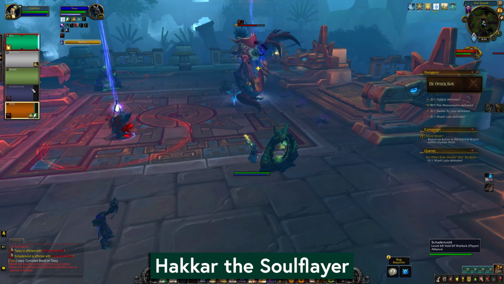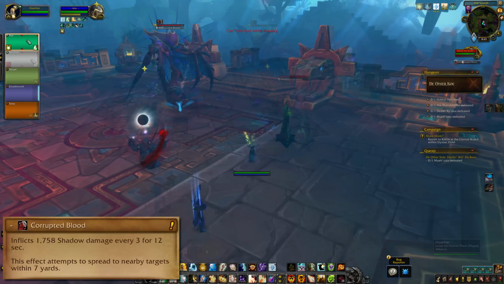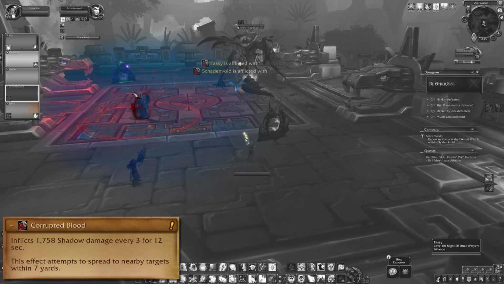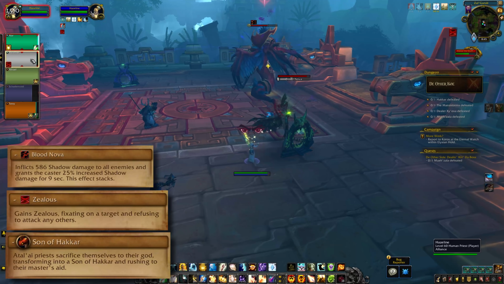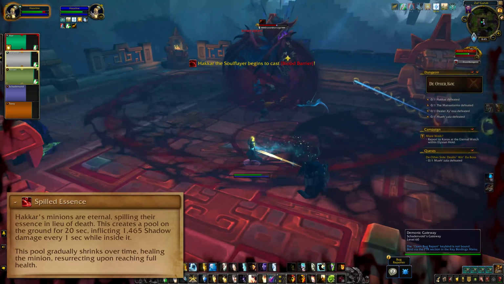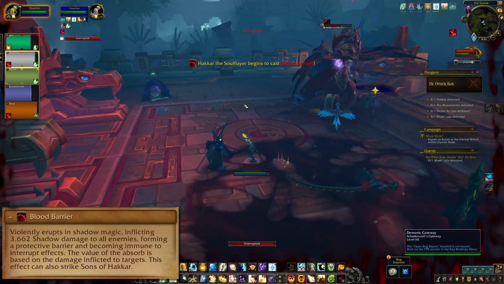Our first boss is Hakkar the Soulflayer. Piercing Barb is his tank slap, nothing to worry about. Corrupted Blood will go on to a few players at a time, and they need to get out with that. It's contagious. Son of Hakkar adds will flap around fixating people and casting a Blood Nova AoE. When they die, they drop a huge pool on the ground that shrinks and eventually picks back up into an ad. Hakkar's star move is Blood Barrier.